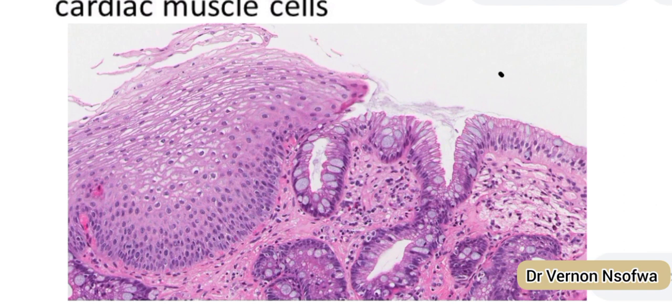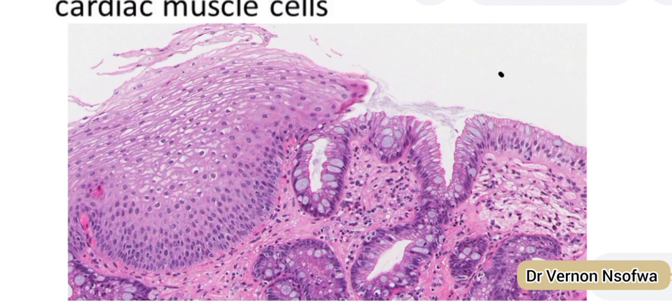Okay, so we can actually look at this picture that we have here. This picture is showing us the lining of the GIT, specifically the esophagus. So in the esophagus, we've got a type of epithelial cells called stratified squamous epithelia. So we've got the stratified squamous epithelial cells in the esophagus. So you can see there. Okay, that's how normal the esophagus is.